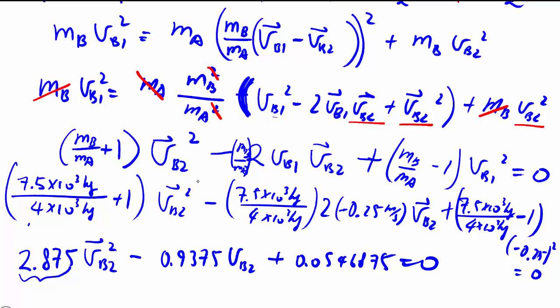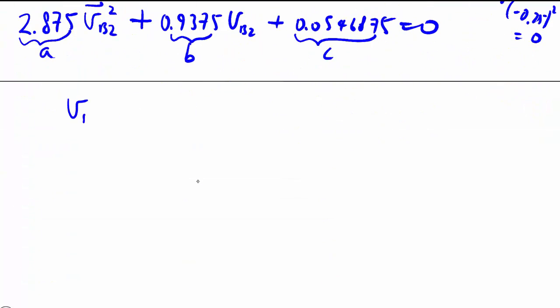So in terms of the quadratic formula we have A, oops forgot negative sign, negative sign, positive, A, B, and C. So then using our quadratic formula we will get two answers.